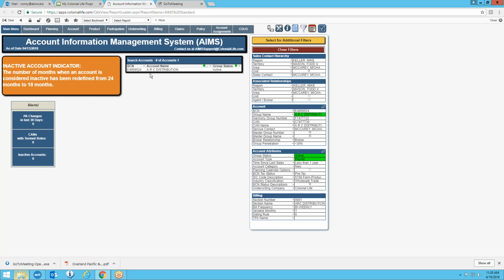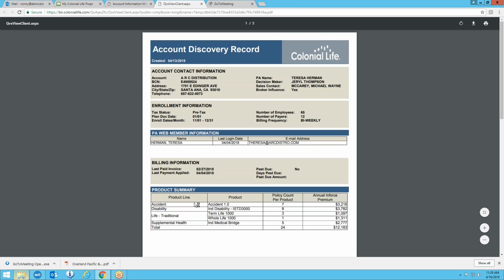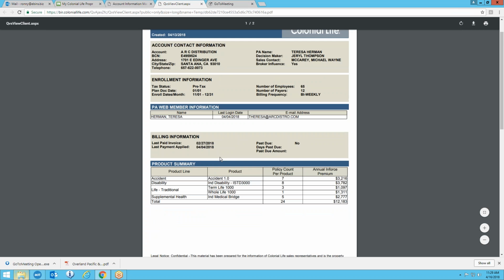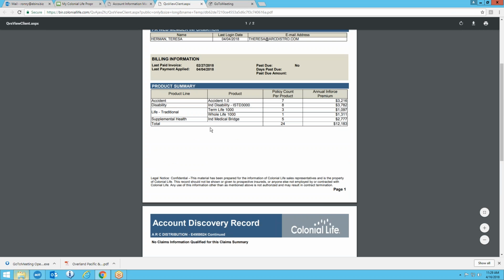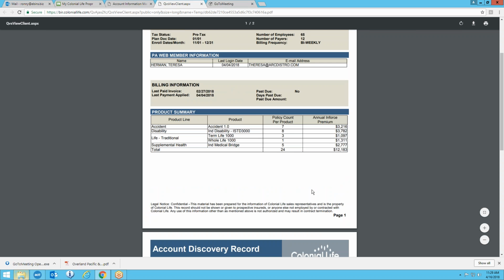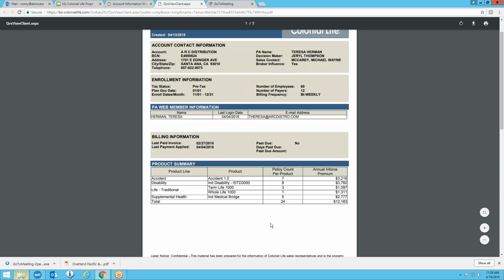You can always go in AIMS, look under account, select the account you want, and then up at the top here, you can get a field bill, you can get a discovery record, stuff like that. Because this is stuff that we can send the group. You can also look into ACT to find out what we offered as well, just to make sure. But this won't necessarily tell you what was offered, but it'll tell you what they have in place. Because there could be a product in here we offered in Harmony, but because nobody purchased it, it's not showing. So that's why I prefer ACT, because ACT should be everything we actually offered.